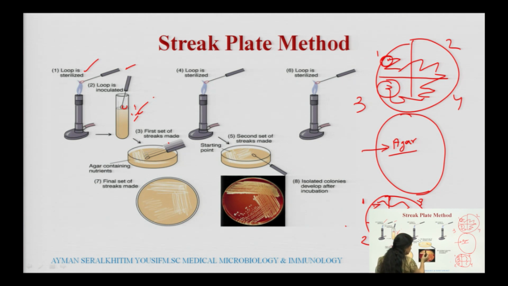As you can see in this picture, these colonies are very much concentrated. In the first part colonies were very much concentrated, but as we were moving from first to second, second to third, we can see the concentration is going on decreasing. The number of microorganisms within area number 1 was highly concentrated, area number 2 was less concentrated, and area number 3 you can see is very much less concentrated.